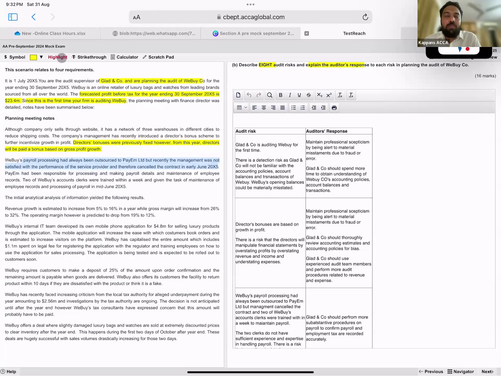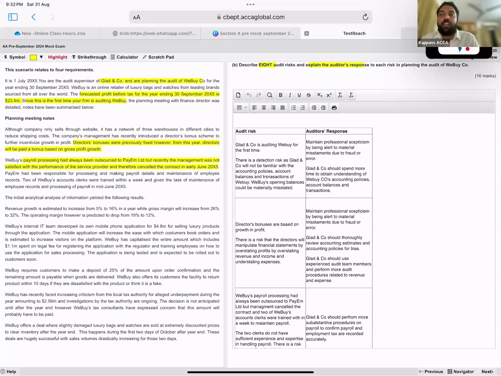So you can write that point which you might have learned in classes regarding payroll processing or any processing being outsourced. There's a detection risk as the auditor will not be able to obtain sufficient and appropriate audit evidence regarding internal controls of payroll and related employment costs.